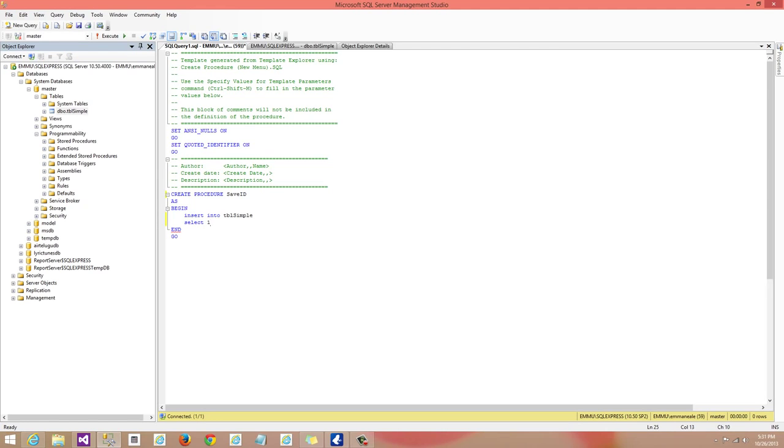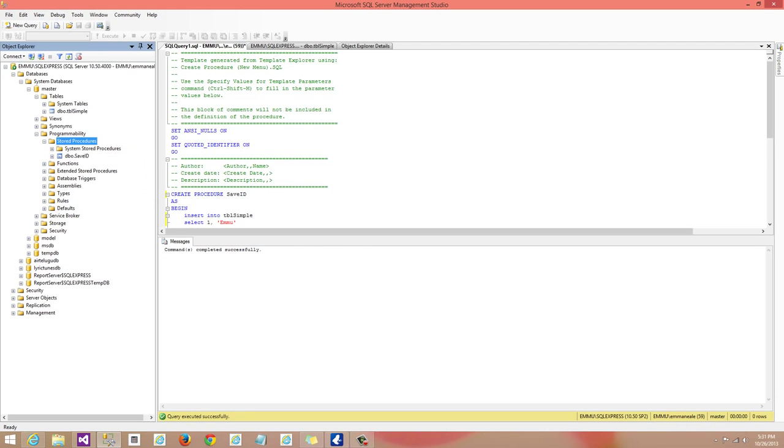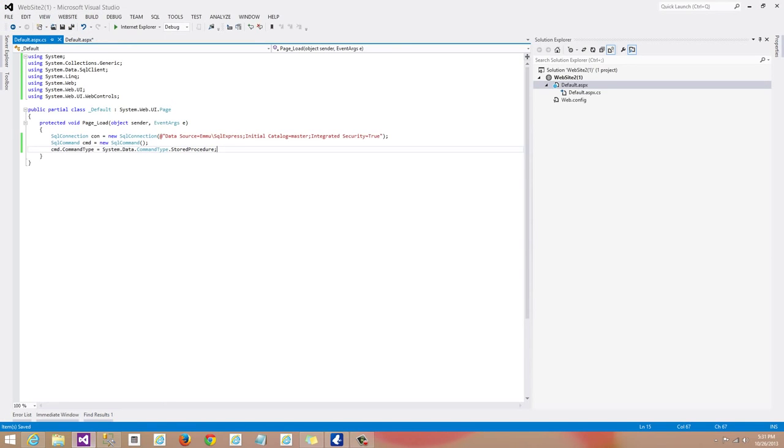Let's see how this works. Just run it. There are two columns, so let's say emo. The procedure will be created here. Just refresh it. So this is the procedure.